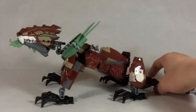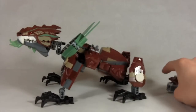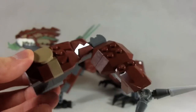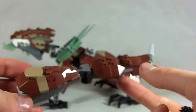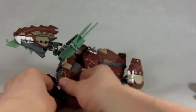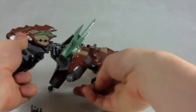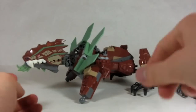Alright, so first thing, we're going to take off the tail. So there's a little piece like this that pulls out, and there should be a couple pieces that pop out. The tail should then look like this and pull off whatever is sticking out of that thing, because we won't need it. So take off your tail and keep this piece. Next, take off the feet, the front 2 feet, that is. Dragon's not gonna like that. Put your feet over there.